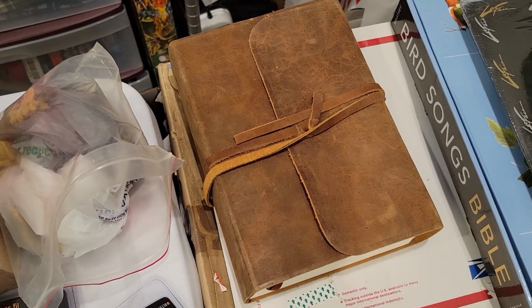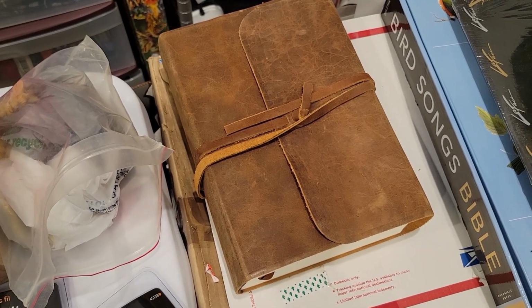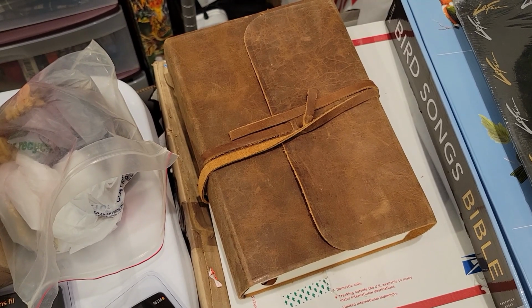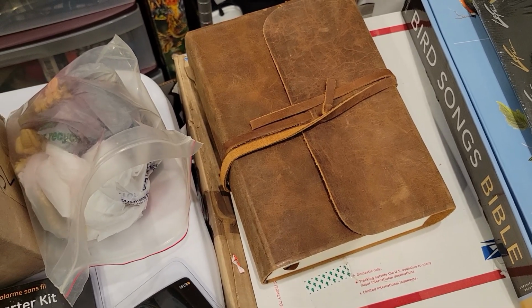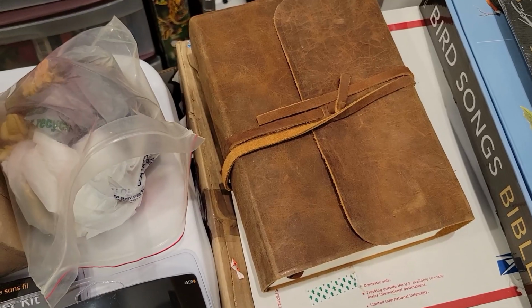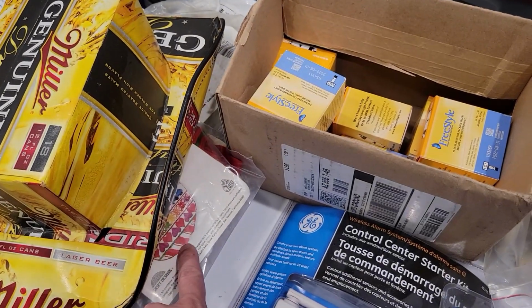So I paid $7 for this at an estate sale and sold it for $59.99. And old Bibles sell well, different Bibles sell well, so that's why I grabbed this one, the leather bound and the journaling. That's what drew me to it at the sale when I bought it. Drew me to these was they were brand new in the box. Drew me to these was that they were old. Drew me to this that it was different. Drew me to this that it was old, etc., etc.